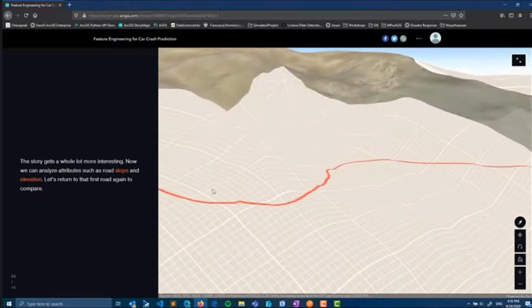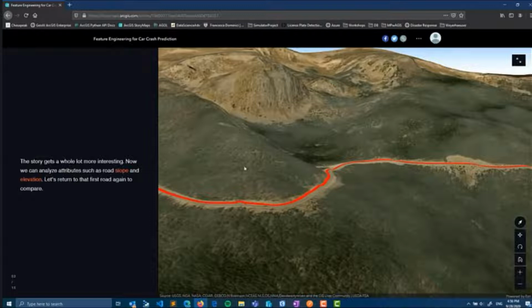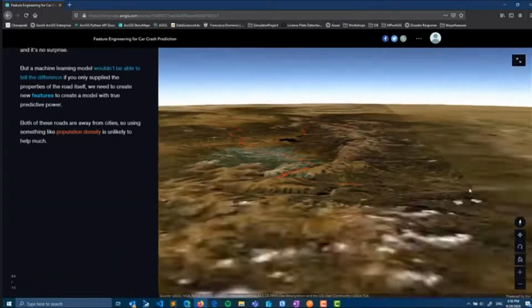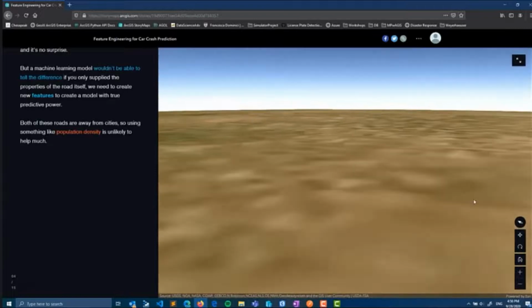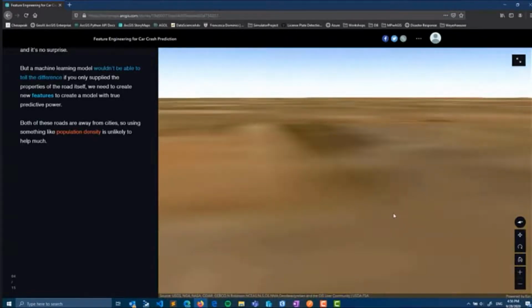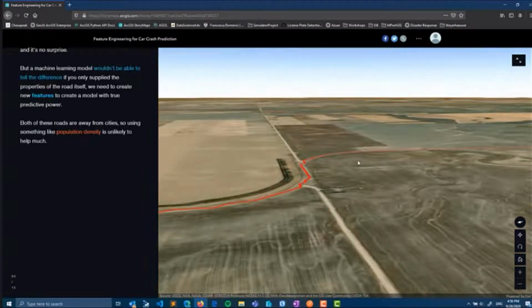And if we place this in geographic context, we can see immediately that the second road hugs along a mountainside and has a steep drop off to one side and perhaps some obstruction on the other side that prevents the driver from looking across here. And this may raise the likelihood of an accident versus the first road, which lies in a flat plain with good visibility on both sides. And you can very clearly see that it's going to be pretty difficult for you to have an accident here. So this is why geographic context is important.